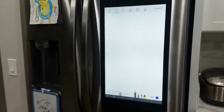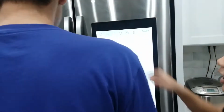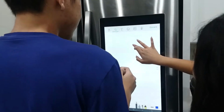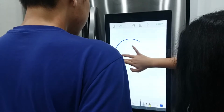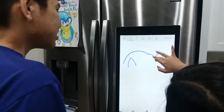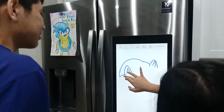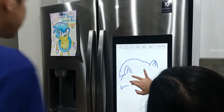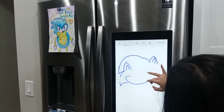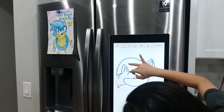You're starting. I'm gonna do that. Can you help, Dolly? Yeah. First, do you wanna draw the ear or the head? I don't know. And then here. Oh, look, this is Sonic. Oh, look, it's so pretty. I love it, I love it!